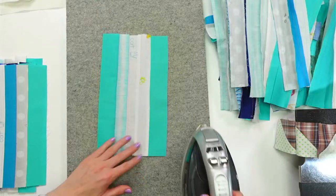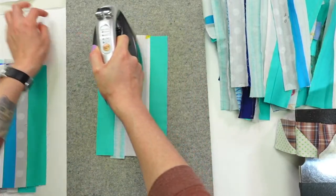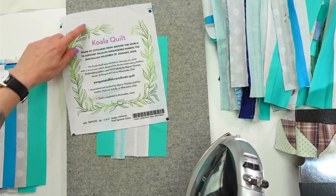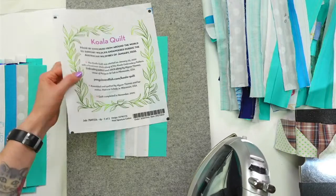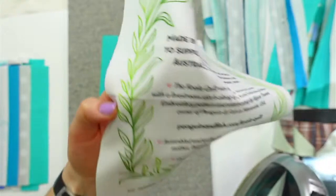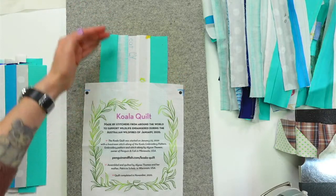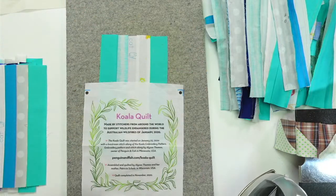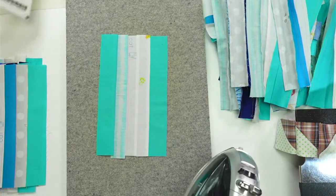Mary says she likes the label — I think it turned out really pretty. I drew the border of eucalyptus leaves on the iPad, and I haven't printed anything like that before that I actually drew on the iPad. It turned out really pretty with different colors in the border. I'll sew the koala embroidery to the top, then sew one of those other pieces of faber fabric and turn it right side out, and then I'm gonna hand stitch the whole thing onto the back of the quilt. At least that's my plan as it stands.